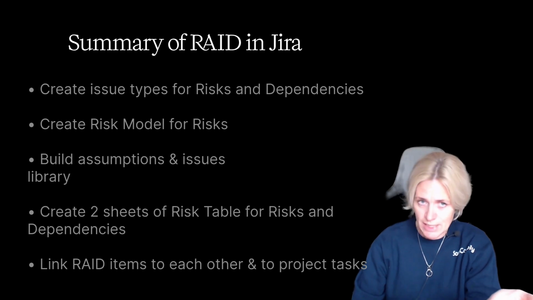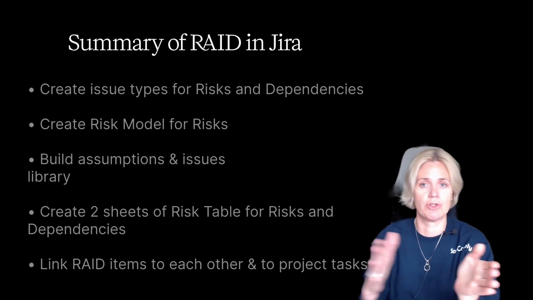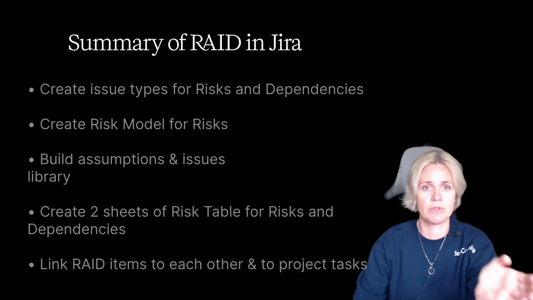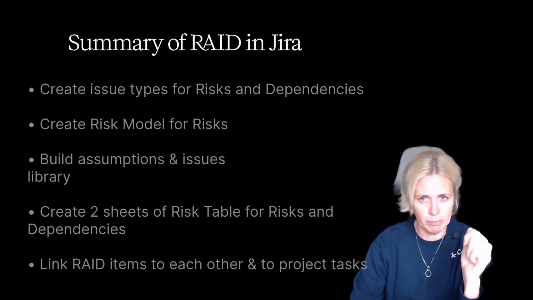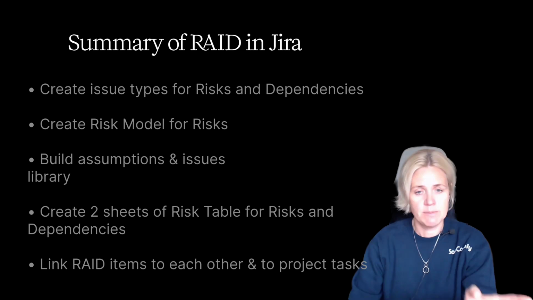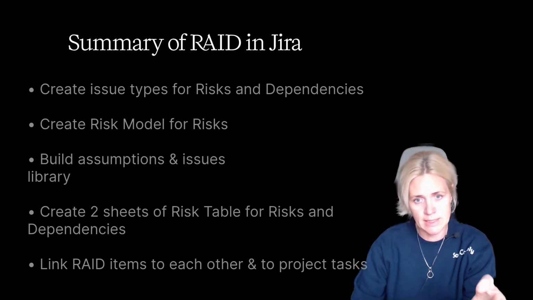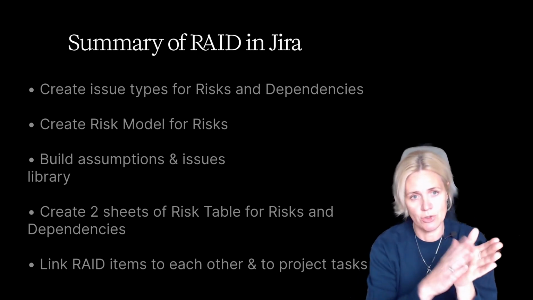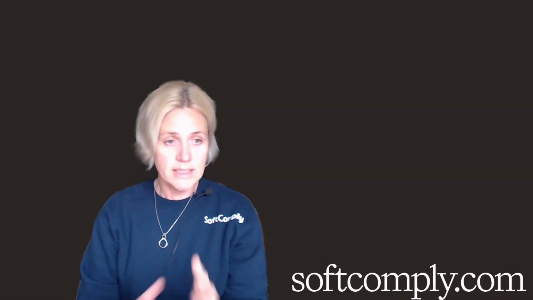After that, you are all set up and you can start working with your assumptions and dependencies, link them to the risks that they influence, link issues to the risks that they are causing, link all RAID items to the project tasks and milestones that they impact. This makes RAID part of the actual delivery plan. So once again, an assumption, if proved wrong, can become a risk. A dependency that slips can create an issue that can escalate into a risk. Risks can be scored and prioritized to understand which risks need to be resolved first. This is how you can create your RAID risk management inside Jira.